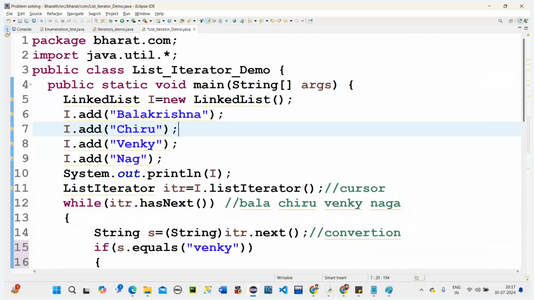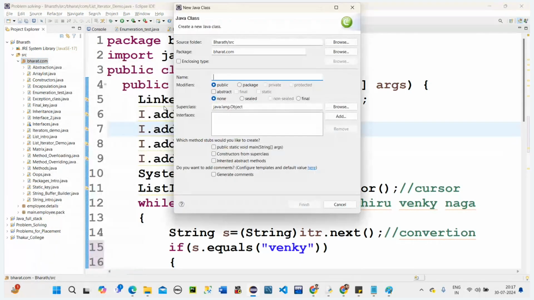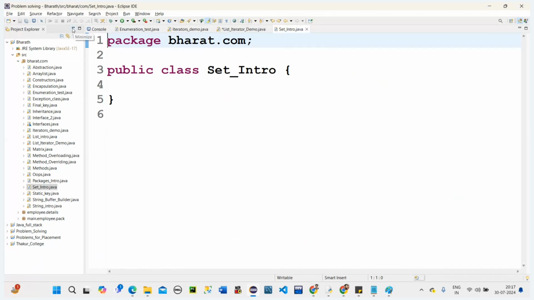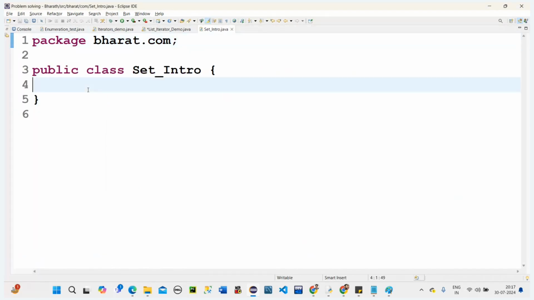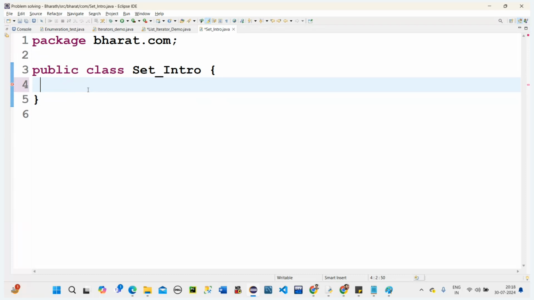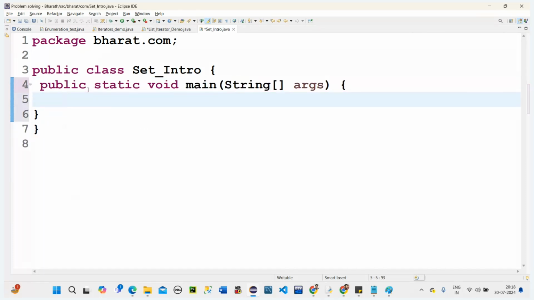We'll create another class, Intro, and finish. Now what I need to do here is the main method. In this main method, what do I need to create?